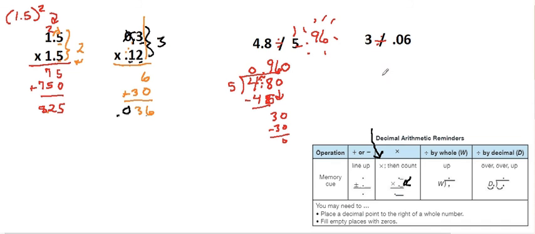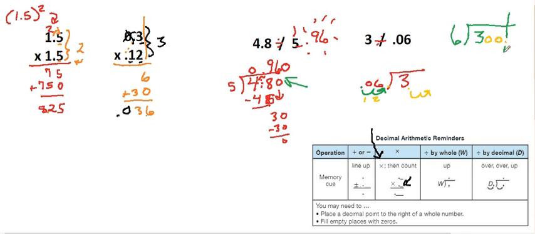Now what if I have 3 divided by a decimal, the other way around? 6 hundredths. We didn't have to when it's a dividend, but when you have a divisor that's a decimal, turn that divisor into a whole number so that it's just 6 going into 3. Except you can't just do that or else you're getting the wrong number. So you have to move 2 places for the other number too, the dividend. So that makes this 300, right? And we'll see if we have to go past the decimal.